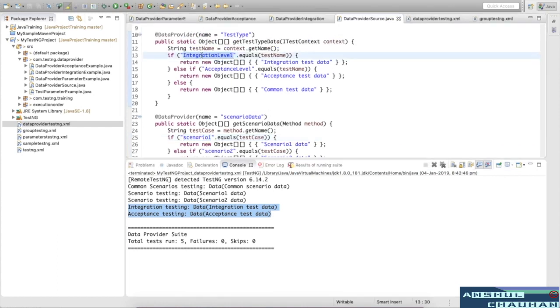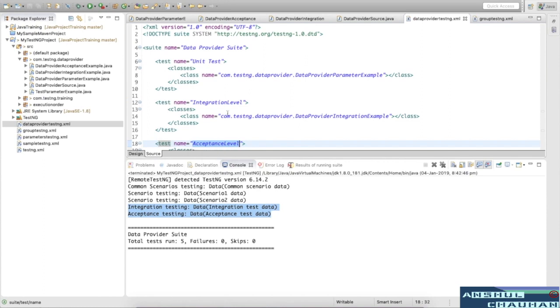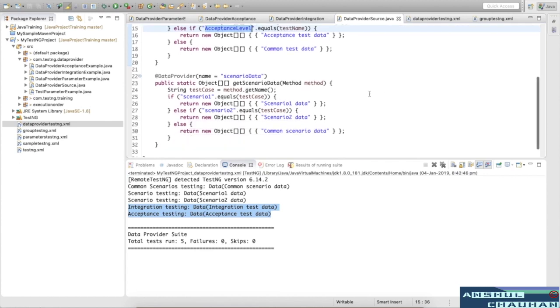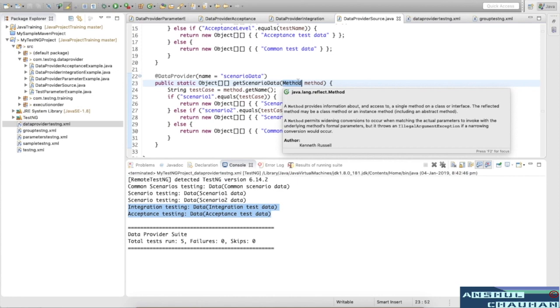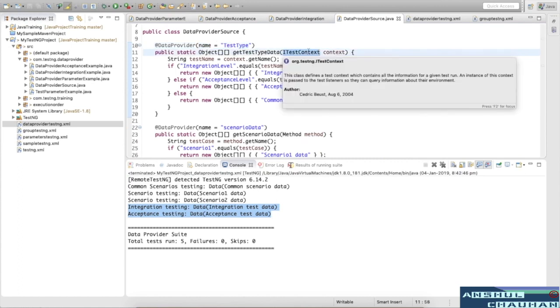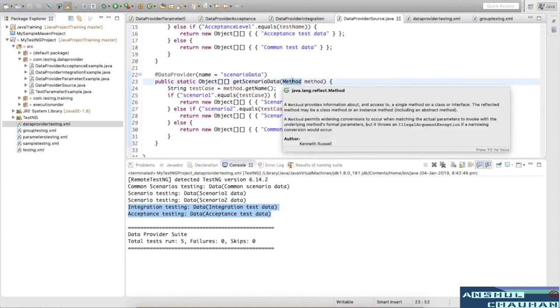And over here we have the test level defined, which TestNG is reading from your testng.xml file, right? So simply, if you are using test context, then it will work on the basis of your test case name, right? If you are using a method, then it will work on your test method name, right? So in this way, if you have a different set of data for unit level testing, acceptance level testing and integration level testing, then you can use the test context. If you have a different data set within the same data provider, but you want to execute your different data set on the basis of your test method, then you can use the method inside your data provider, right?